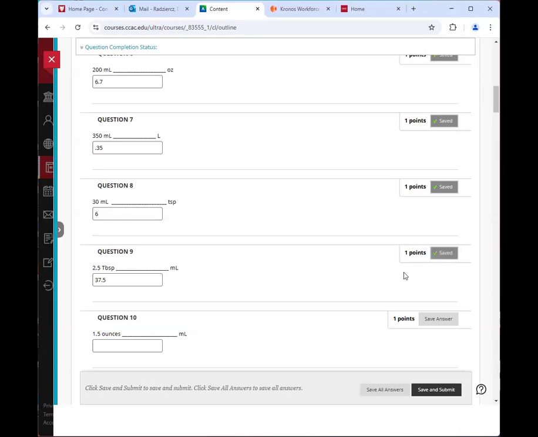Now, even though on this practice test they tell you not to use the units, you will have to use units and indicate your units when you take the paper test starting next semester. So second, third, fourth semester, you will need to do that. I do think that the main reason why on Blackboard they tell you not to worry about the units is because some students write units like that, where the mL is right up against the number. There's no space, or there's a space, or they actually write out milliliters. So they just say, just give us the numerical number.